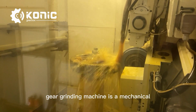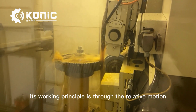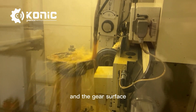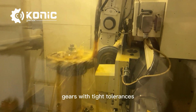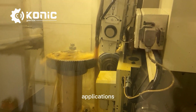A gear grinding machine is a mechanical equipment specialized in gear processing. Its working principle is through the relative motion between the rotating grinding wheel and the gear to accurately grind the tooth shape of the gear and the gear surface. The process allows for the production of gears with tight tolerances, making them suitable for high performance and precision applications.